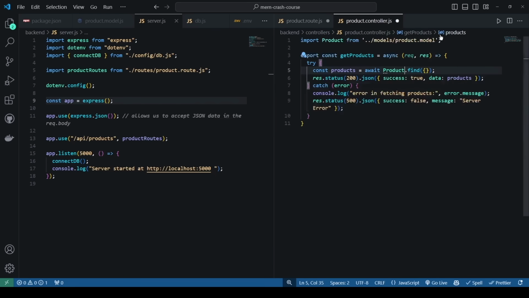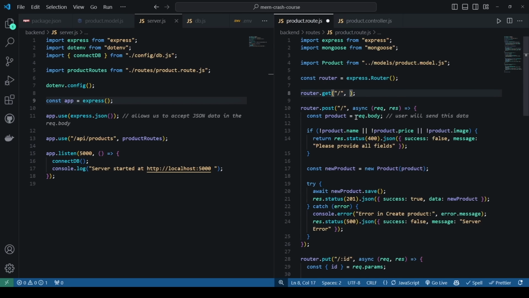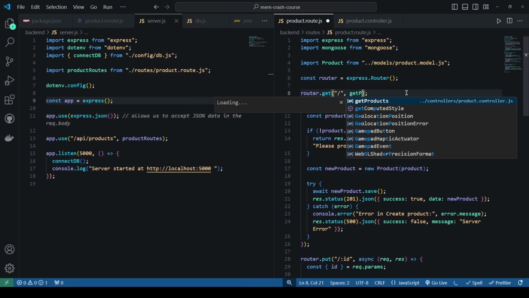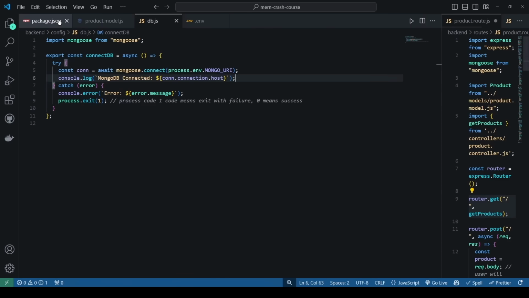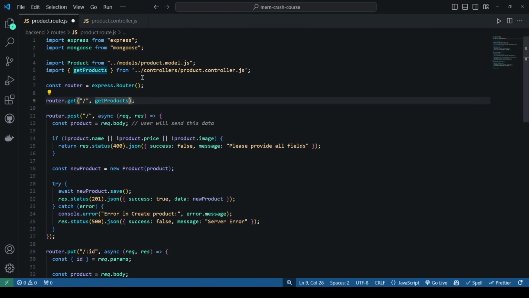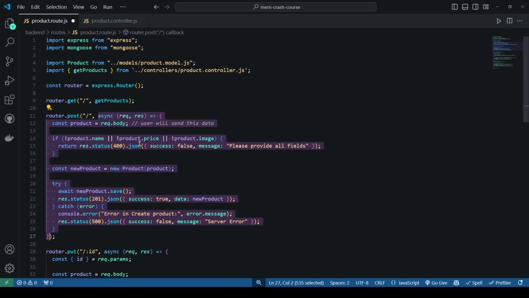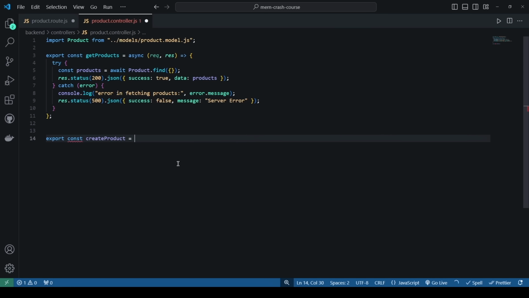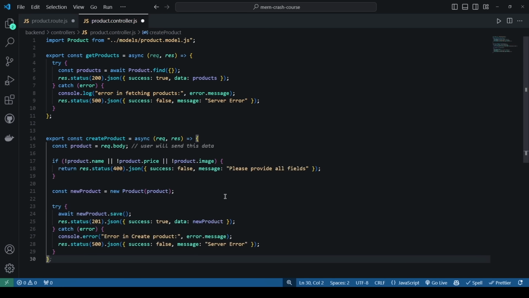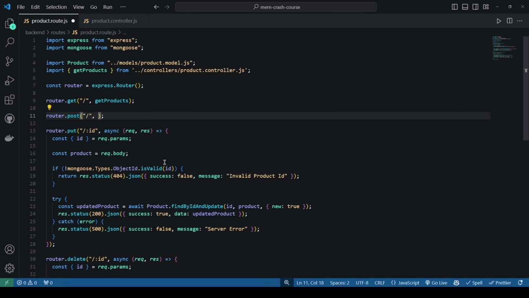And let's try to import the product model.js. Let's say create the product, and we can import it, by the way. Let's say get products from this file, right? Let me just shrink this, maybe close these. Okay. And let's try to create this function, which is to create a product, right? I'll cut it. I'll say export const createProduct equal to this value that we just had. Let's save this one as well. Then we'll go here to say createProduct, which is coming from this file.